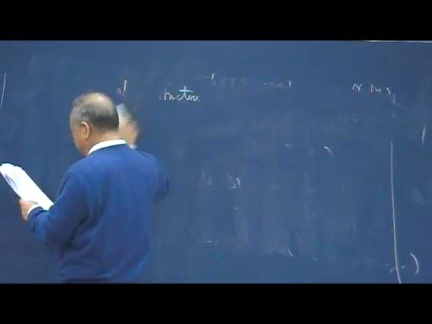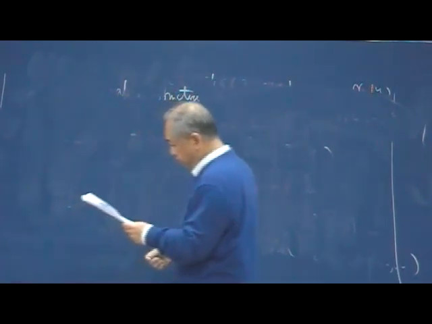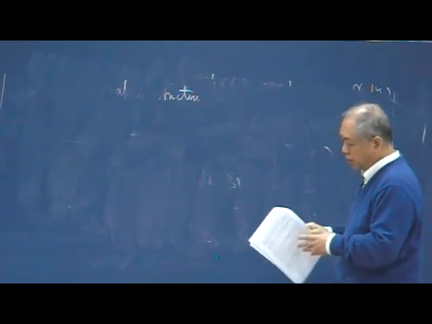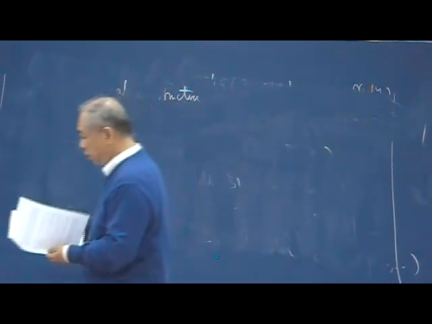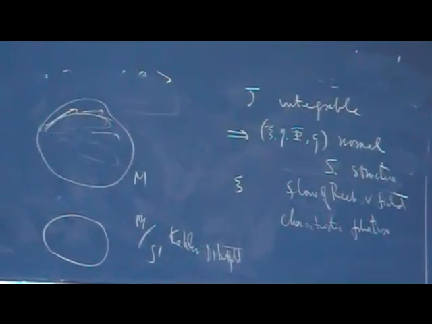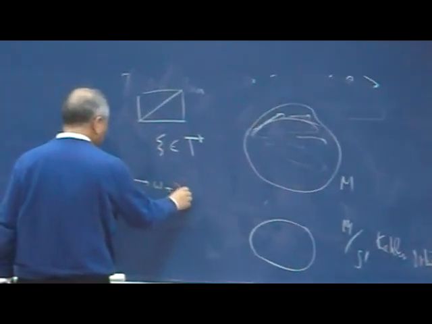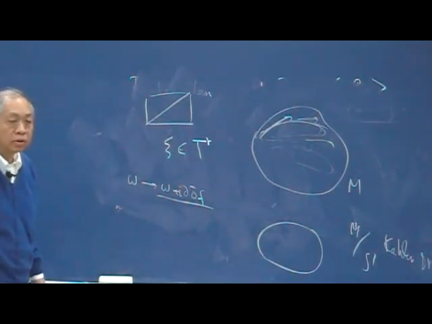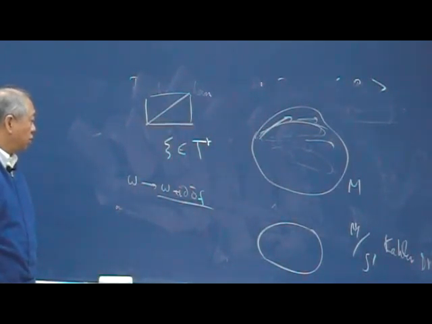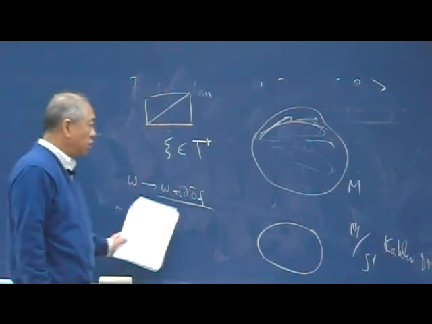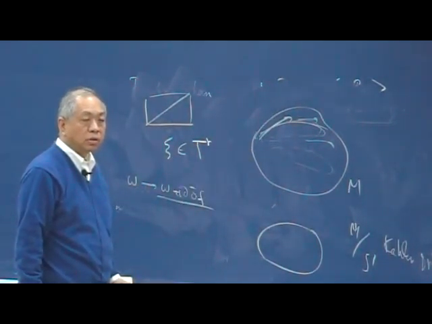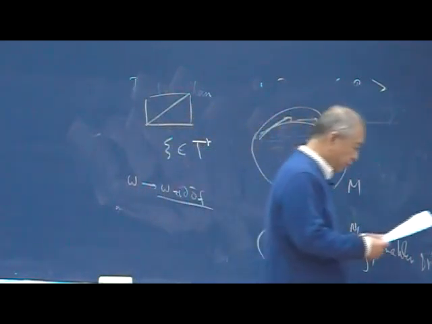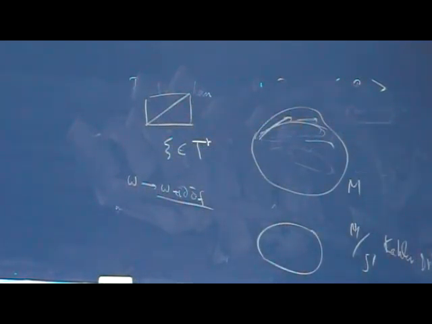So we do some deformation as before. Just like in the Kähler geometry, you can deform the symplectic form by suitable movement: the symplectic form omega moves to omega plus dd-bar of some function. That gives you a deformation of the Kähler structure. So probably you can deform the J structure suitably too. So here we want to deform this contact structure and all that too. Okay? So how do you deform the contact structure?